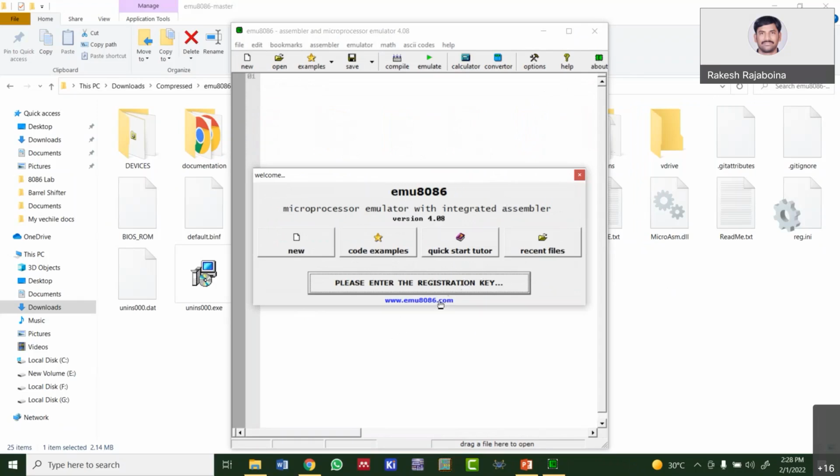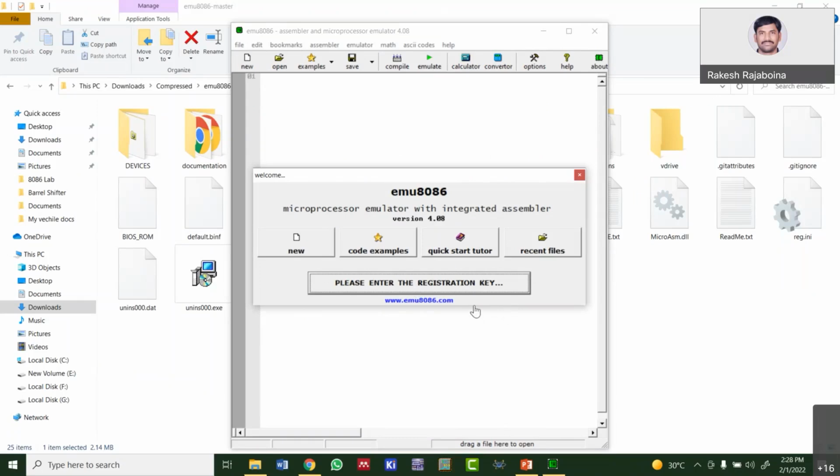In this, the registration key, everything probably I'll give it to Pradeep. We do have some keys which I got from YouTube. Few people shared the keys, so you can also take the keys and register it. No problem, as long as you use it for academic purpose, there is nothing wrong. You can do that.